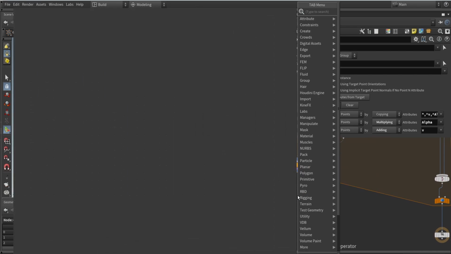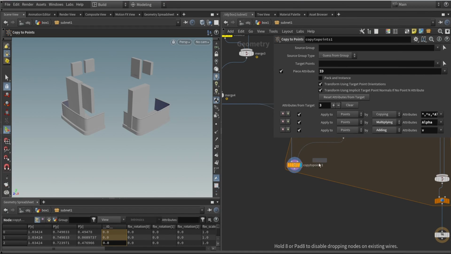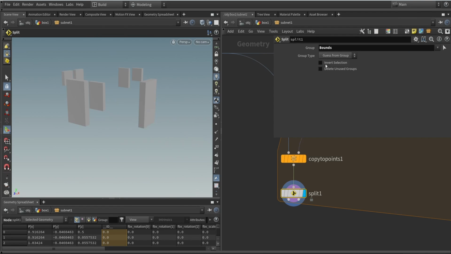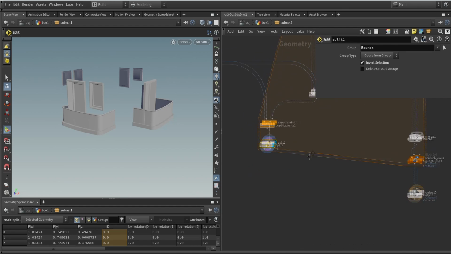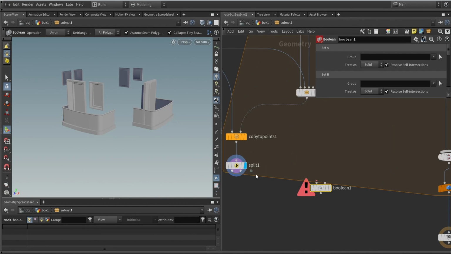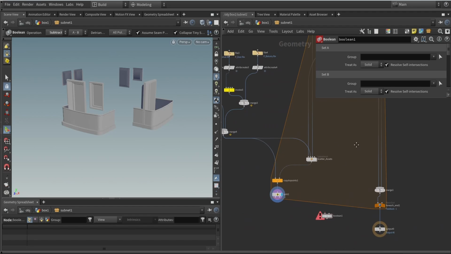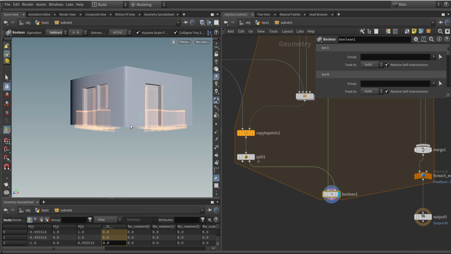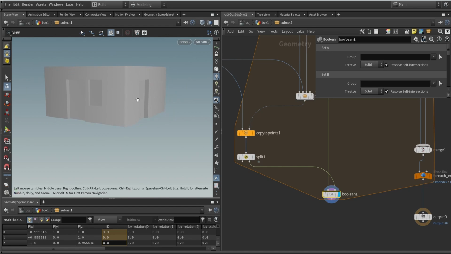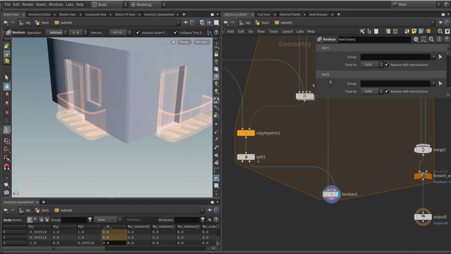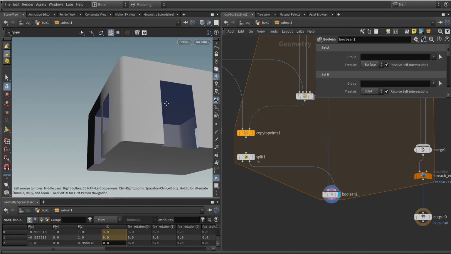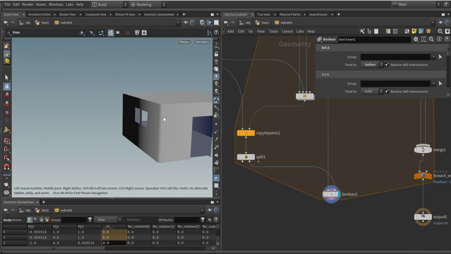So now we want to split, of course, the bounding box. So split the bounding box. So here we're going to again ask for the bounds, and these are then our models, and this is then the bounds. So we need to boolean those bounds with the wall. So here, let me grab my wall and the boolean like so. So we're booleaning the shapes, so we have room to place new models there. What we can also do is, since we don't need the geometry that we created here, we can set this to surface, and it will basically create gaps in the shape here.